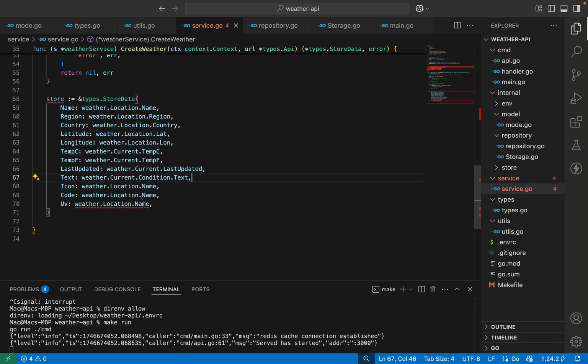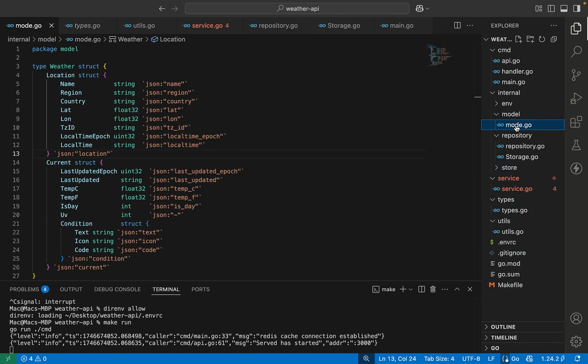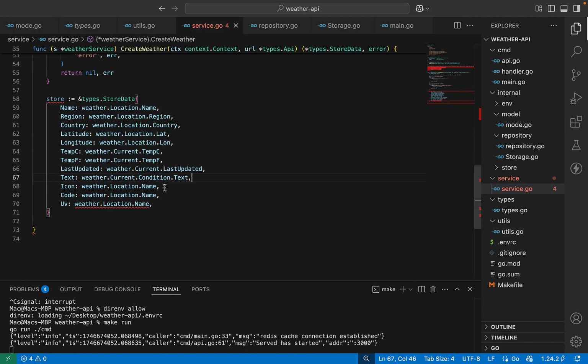So you see that this is nested here. On that tab you can see that current condition, right? Current condition.